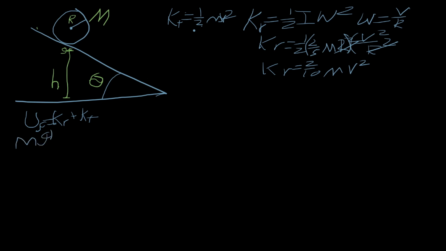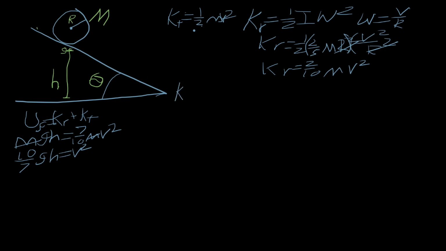So we know potential energy of gravity is the mass times g times the height, which is a force times a displacement. Our displacement is h, and mg is the force. And then we set it equal to 7/10 mass times velocity squared, once we add these together. Now all we're left with is solving for velocity, which will be pretty easy. So we'll get 10/7 gh equals velocity squared. And now we can substitute out our velocity squared to give us what we're looking for.